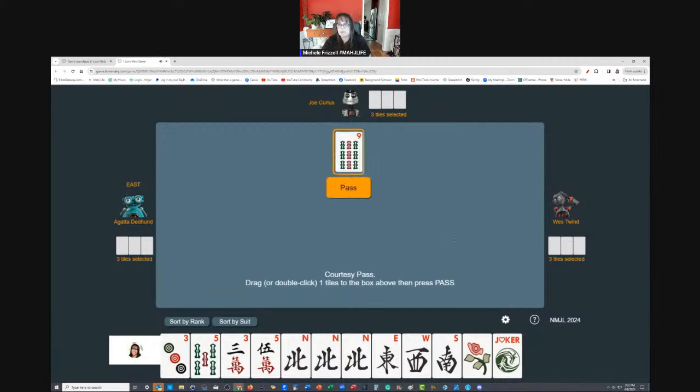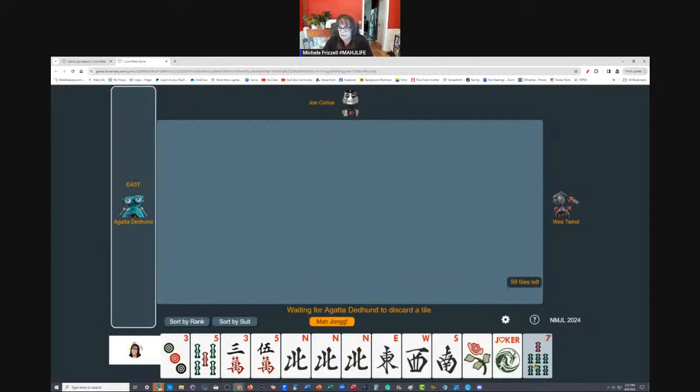The light is fading. Let me turn on this light. Okay. Let's see what we get.